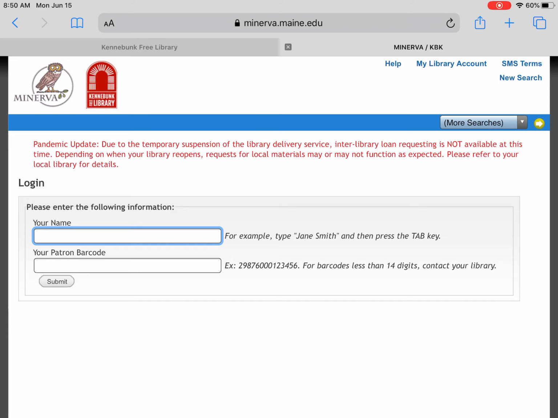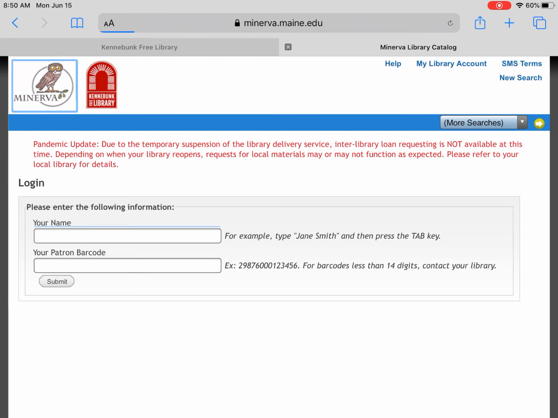So once you put in a request, you're going to get a note that says it was successful. If for some reason there is a problem, it'll be big red letters that tells you to contact the library because there was a problem. If that happens, just go ahead and give us a call or send us an email and we'll look into your account and figure out what's going on. But we do expect the vast majority of you to have a nice, easy experience with this catalog.